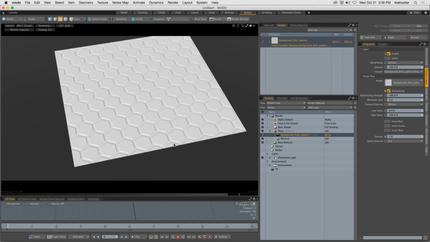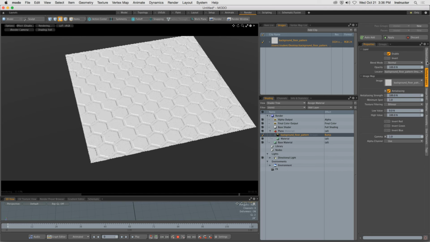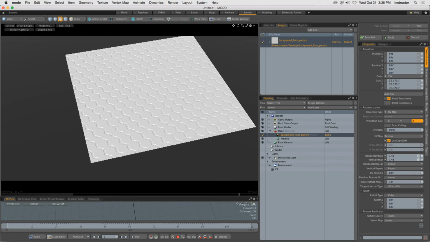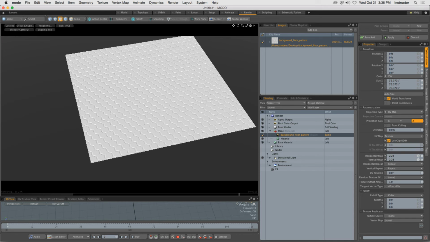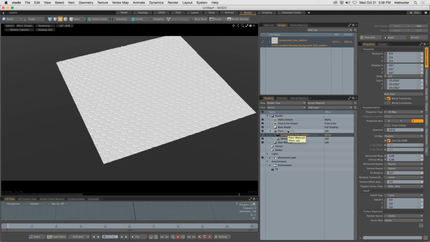All right, so now that we've established the look of our little floor tile here, what's the next step? You could make more floor tiles. You're more than welcome to do that. This is the Italian texture, by the way. So increasing and decreasing the horizontal wrap will allow you to create a little fun texture here. Okay, so how do I create a normal map? How do I save all this information out to that normal?